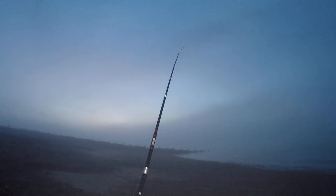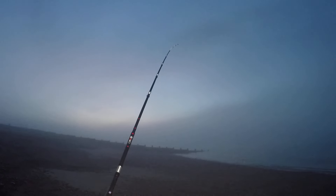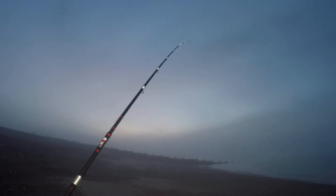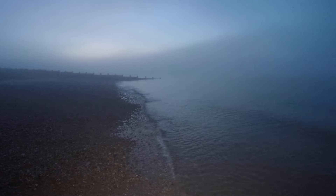So we are first bait in on a very foggy morning. Fishing 4am today till around about 7 — high tide is about 7 in the morning. It is very foggy down there. The water is pretty flat with just a little tiny ripple, and it's pretty clear which is great. First cast didn't experience any weed rot which was awesome, but as the tide comes up to the top it may change.